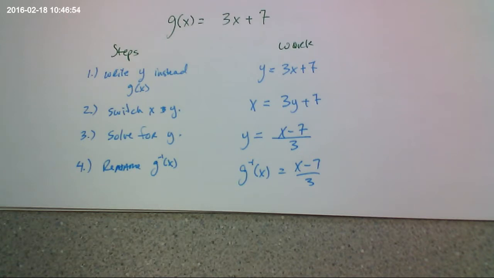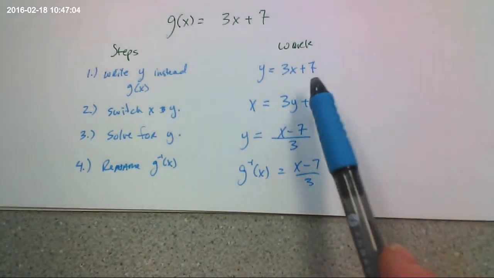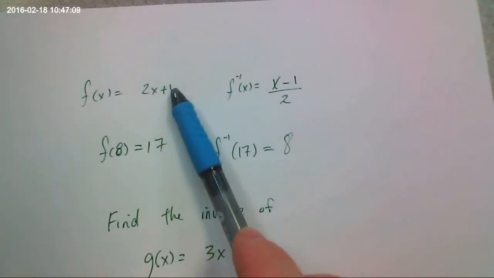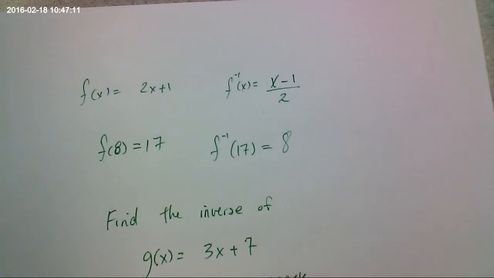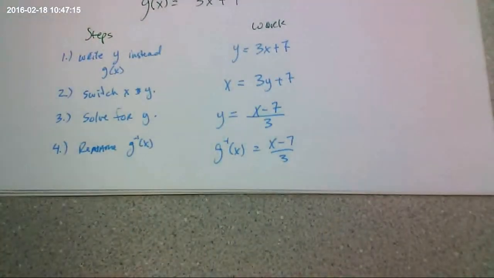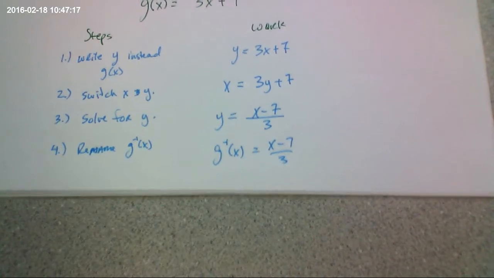Couldn't you just solve that in your head, like how you just thought of? Sure, but sometimes it's tricky. So actually, Isaac asked a really good question. I'm really glad he asked it. He's like, couldn't you just figure the inverse of this in your head, kind of like we did with this one right here? And yes, absolutely. But what if it was too difficult to do in your head? Then you would need these steps. Who else has a question?